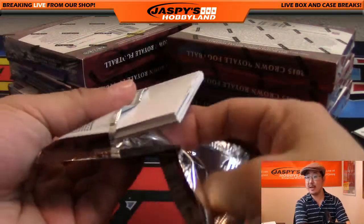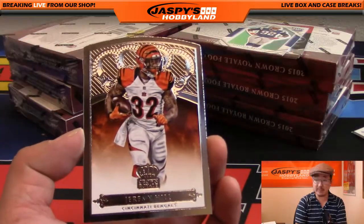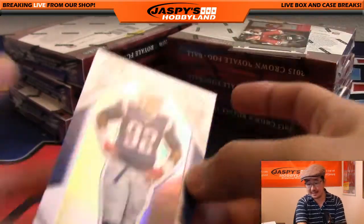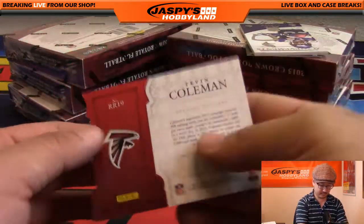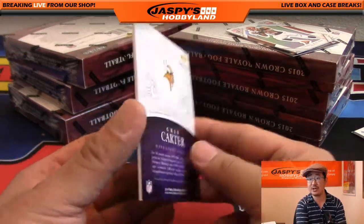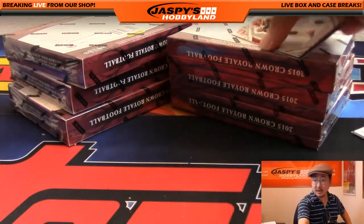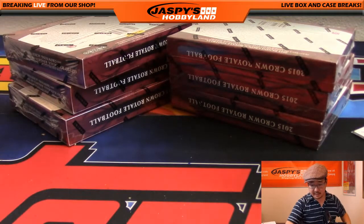Daniel Lint wants Triple Threads Baseball — let's do the baseball mixer today at jaspieshobbyland.com, it's a 10-box baseball mixer. Malcolm Brown — numbered, out of 199 — going to the Pats, hit going to Ali. Tevin Coleman. Chris Carter Achievements relic — all he does is catch touchdowns — 168 out of 199 for the Vikings, going to Conrad. There's Alex Lindsay — he's a Buccaneers fan. How do you feel about your Buccaneers tonight Alex?